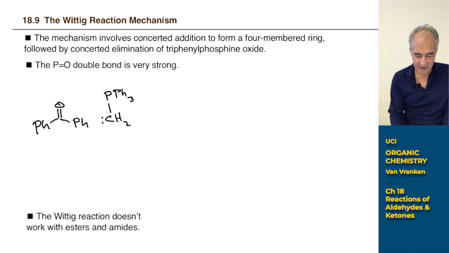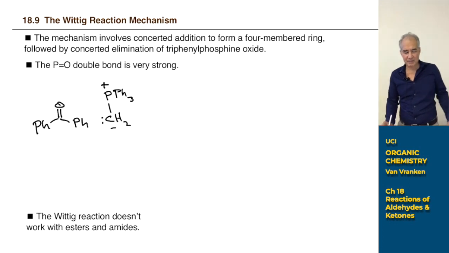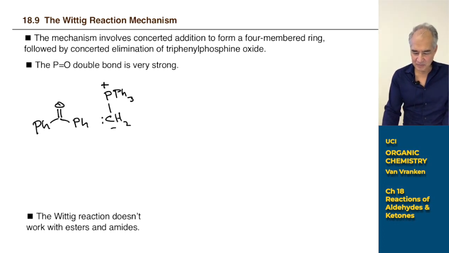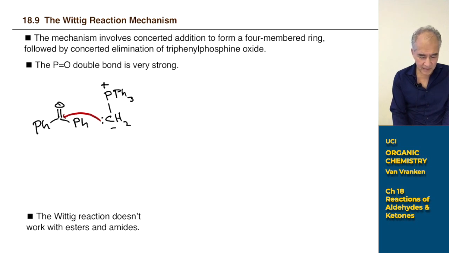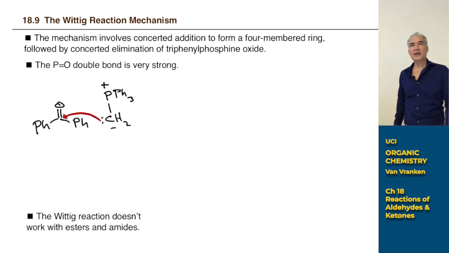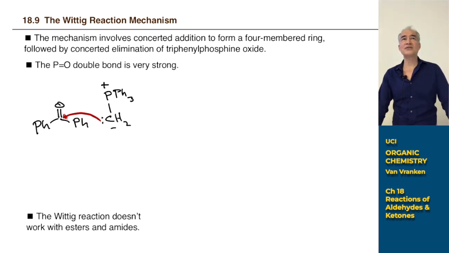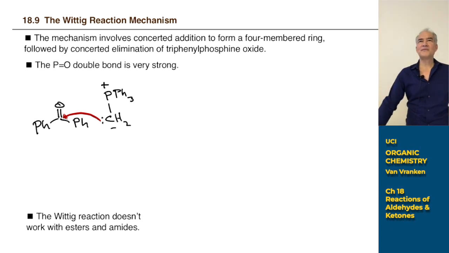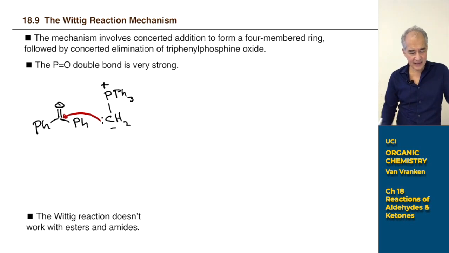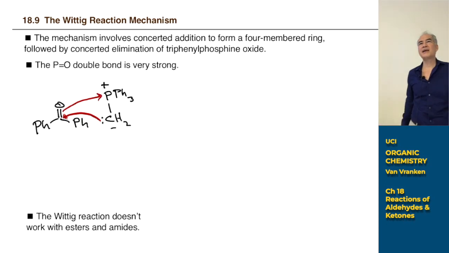Okay, so let me write this out in the ylide form. P plus, C minus. I love that because it allows me to remember that the carbon is a nucleophile. But you could do arrow pushing with the other resonance structure. It doesn't have that nice C minus there. Now, as we draw the arrow pushing, you could never have guessed this, but the mechanism involves attack at the carbonyl. And if you've been paying attention for the last chapter, you should want to push those electrons to the oxygen. But we know through immense and detailed study that as the electrons build up, the oxygen starts to attack the P+.